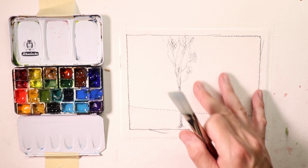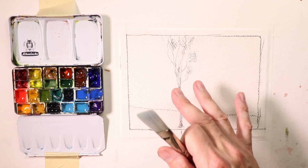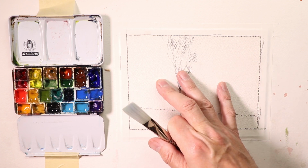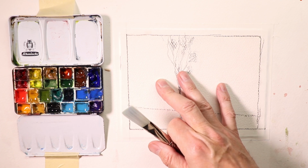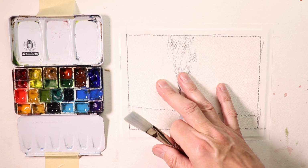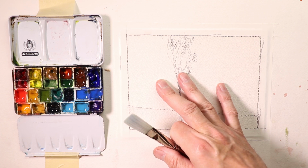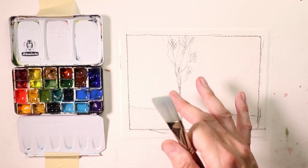Sometimes, you'll take a break and you'll come back and look at what your painting is looking like and say, oh, I'm going to change something because I think it would look better if I do it that way or this way. Does that make sense? So it's always to your advantage to take breaks as you work. But if you don't want to take breaks, that's fine too. You might have more of a style where you like to just keep working straight through everything, and that's fine too. But I do find breaks for me works really well, and I always suggest it to everyone. But you're the artist. You decide how you want to work. If you don't want to take breaks, that's fine too. You might just want to work for an hour straight and you're good to go.